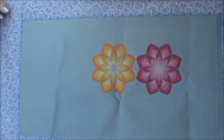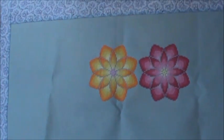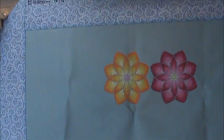So the orange is going to be the center. There's going to be another pink one on the other side of it. And I have decided to do something special with this pattern. There'll be some text added to it. It's going to be a surprise because I don't know if she watches my videos. So when I get it done and get it FFO'd and get it gifted, I will show you the finished piece. I'll show you updates until I start putting the text on. Let's put it that way.